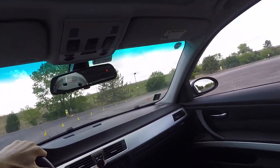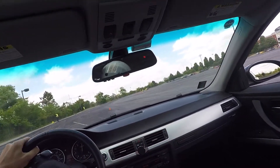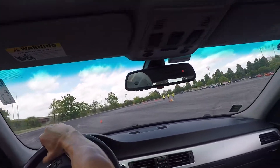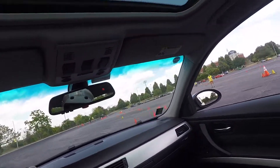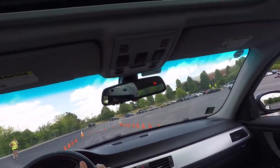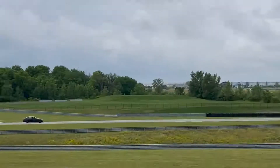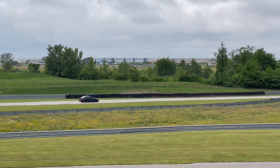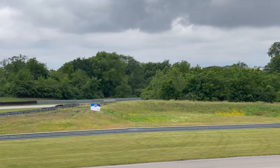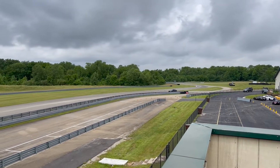The next thing I would look at is oil leaks — things such as the oil filter housing gasket, the valve cover gasket, oil pan gasket, and rear main seal. There are a lot of areas on this car that can leak oil. I would take a look at those gaskets and check around your valve cover for any leaks. I would replace the valve cover if the car has over 100,000 miles, as it can warp and crack, which will leave you stranded with air leaking out of your engine.